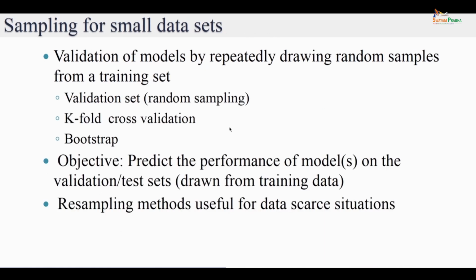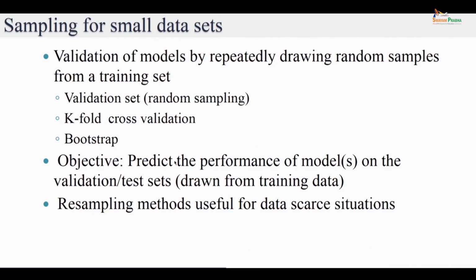All this is good if you have a large data set. What happens when you have an extremely small data set and you cannot divide it into training and validation sets? You do not have sufficient samples for training. Typically you need a reasonable number of samples in the training set to build the model. Therefore in this case we cannot divide it into a 70-30 division, and therefore you have to use some other strategies.